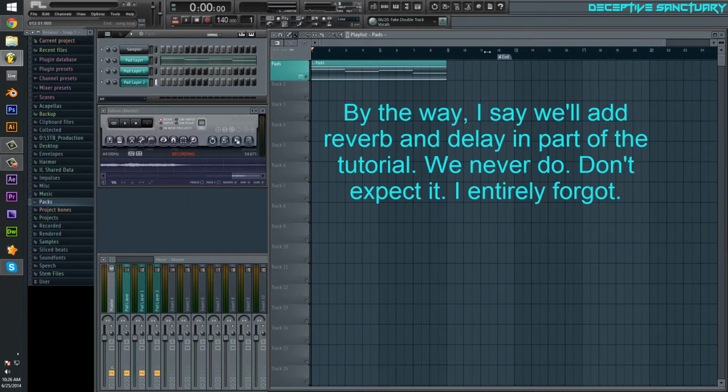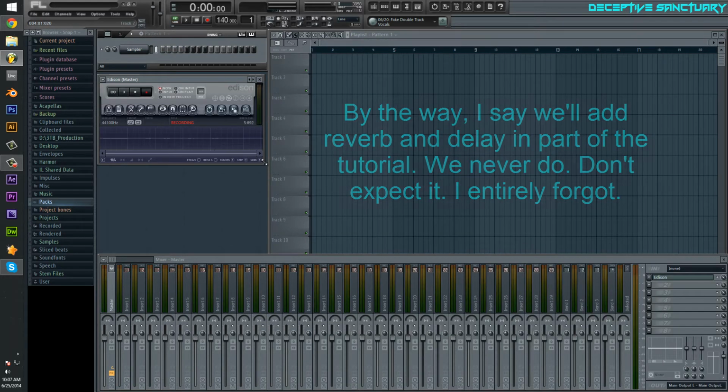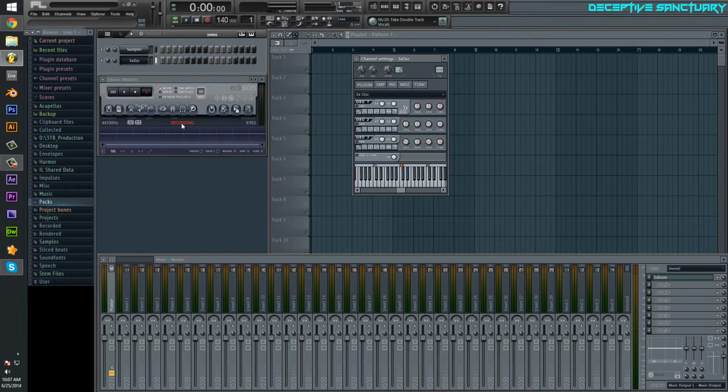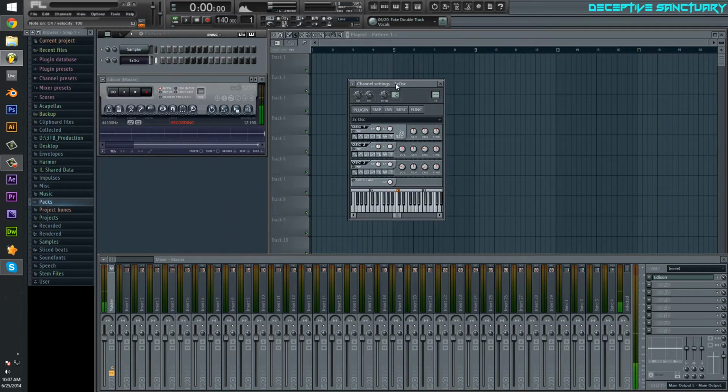Yep. So, let's get started. First, what we're going to do is go to channel, open up a 3x OSC. We're going to set that back to what it was.